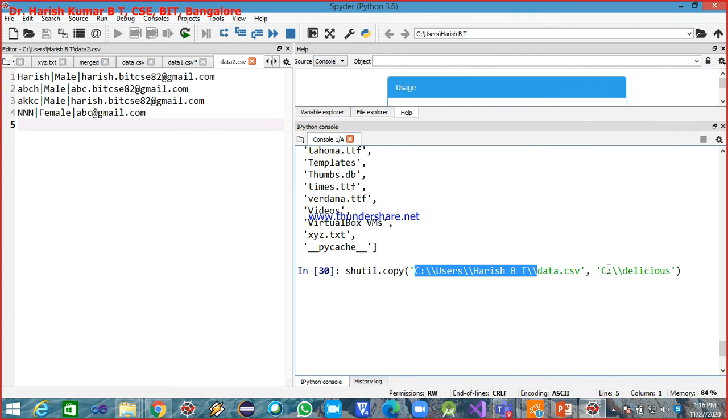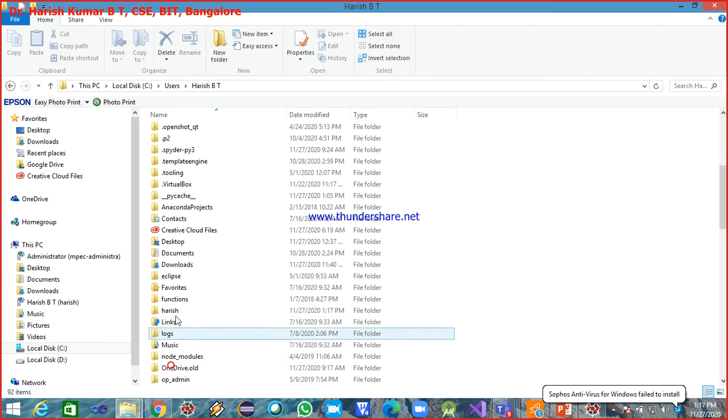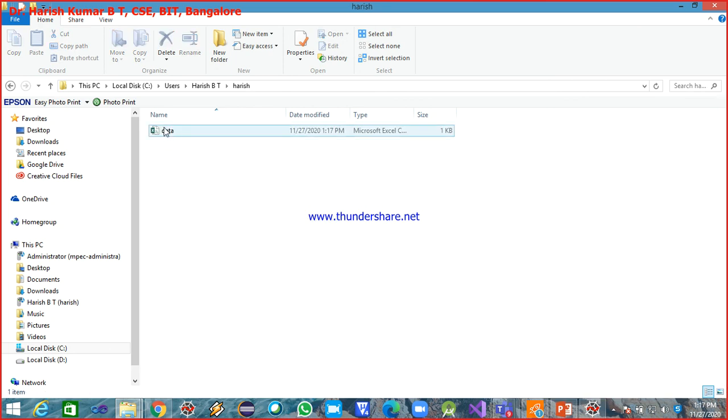So this path remains the same, and here I've created a folder called Harish. Inside this I need to copy. Okay, I'll press enter now. Say this is copied. So data.csv which was inside Harish BT is now also copied to Harish data.csv, copied into this directory also. If I open this, you can see the .csv is copied here also.